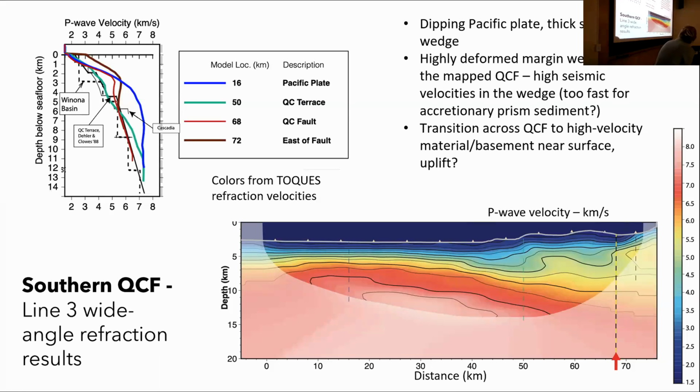So this is the seismic velocity expression of what we were looking at in the seismic reflection data, but now we're seeing evidence of that high density material going up into some of those big folds. This is the Queen Charlotte fault now. We see a transition from a section of relatively low velocity, probably porous, maybe some unconsolidated sediments up there, to really fast seismic velocities just east of the fault. So there's definitely, again, evidence of a change in the structure on either side of that vertical expression of the Queen Charlotte Fault.